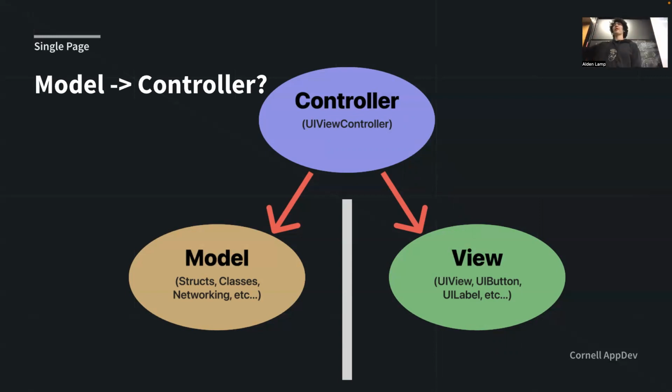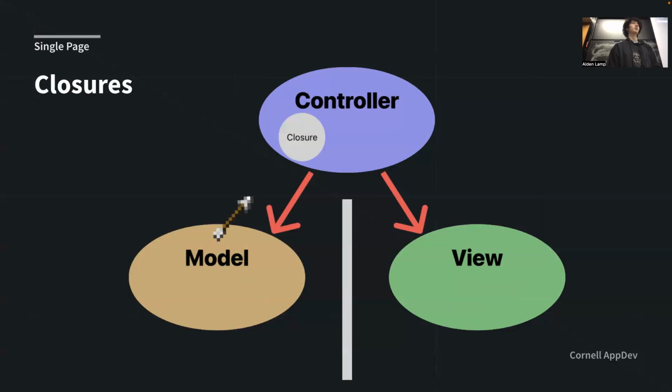So let's say I send a request to CourseGrad's database and I say, I want that data. How does the model communicate to the controller? The way that we do it is actually very similar to targets, but we call them closures. And this is what we're going to spend most of the time in this course talking about. Very similar thing. We define a closure, and then every time we need it, we shoot an arrow at it, and it calls a function.